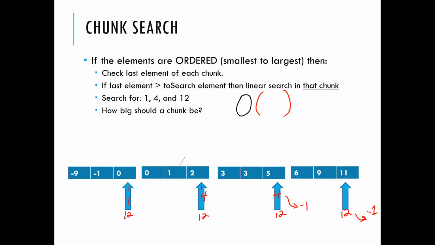Because what are my worst case scenarios? Let me think about this. So think about what could be the worst case scenario here. What's the worst possible chunk size that you can give me? So there's two smartass answers in this case, right? One of the smartass answers is, I got one chunk. I go to the end. Is this it? Nope. I got to search my chunk, and then I got to do a linear search all the way through my chunk, right? So I have one big monstrous chunk. I check, and then I do a linear search down there. That's one worst case scenario.